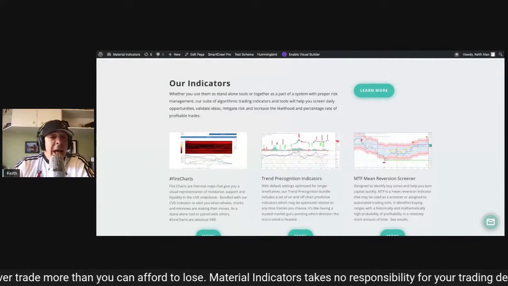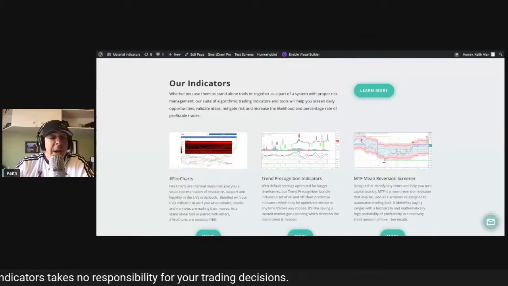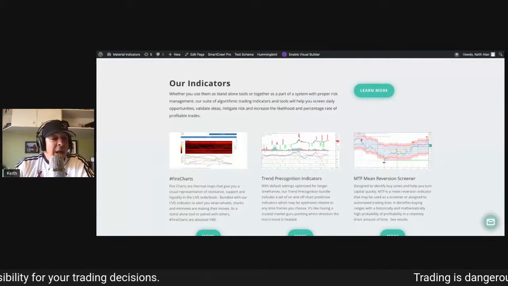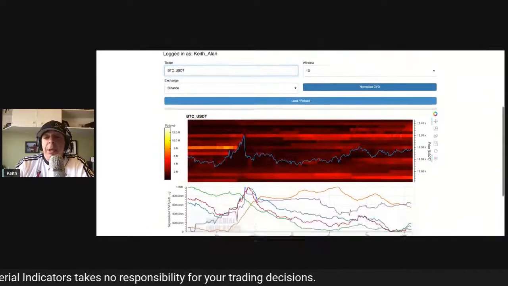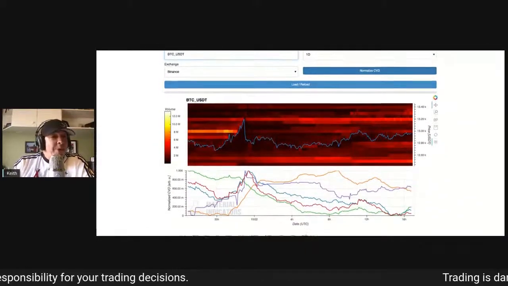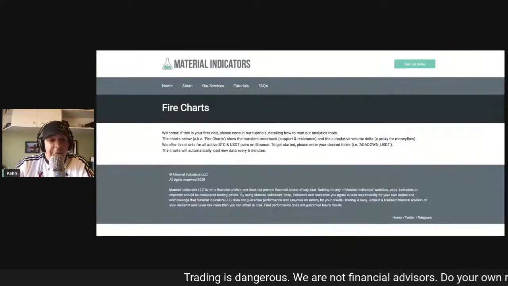So it looks like actually a pretty big deal that Bitcoin, again, is just smashing through liquidity and resistance at 13,000. Let's take a look and see exactly what that looks like on fire charts and how we can identify these moves and what might be behind them. So I will go ahead and load our brand new live web app. And here you can see the fire charts. I'm going to load a fresh one so you can see what it looks like when you load from the start. I'm just going to refresh my page here so you can see a fresh chart loading.